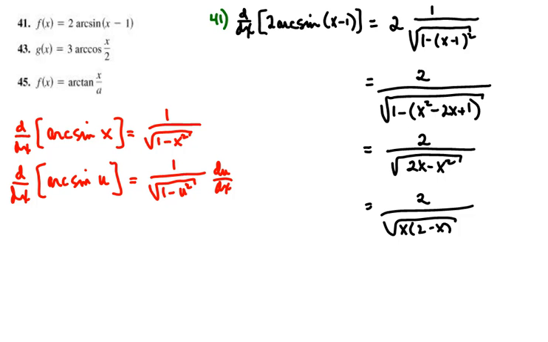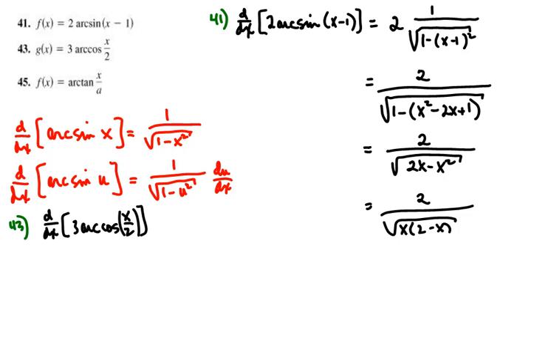And of course, when you have a radical in a denominator like that, the radical expression has to be greater than 0. It can't even be equal to 0. It has to be greater than 0. And so we could talk about things like what is the domain of that derivative. But finding the derivative was good enough for right now. We're done with that part.